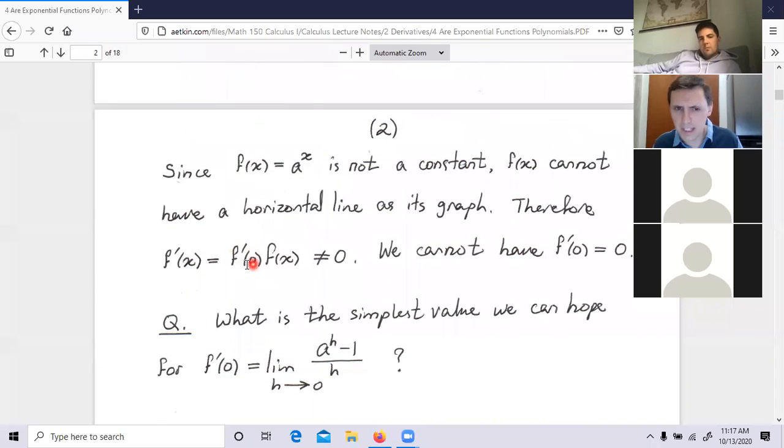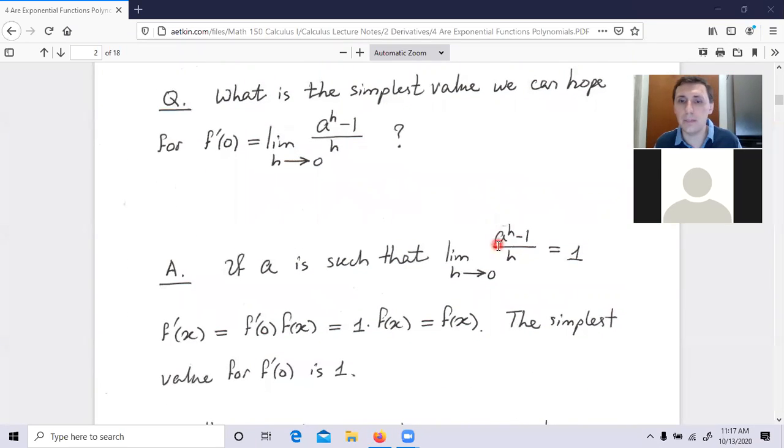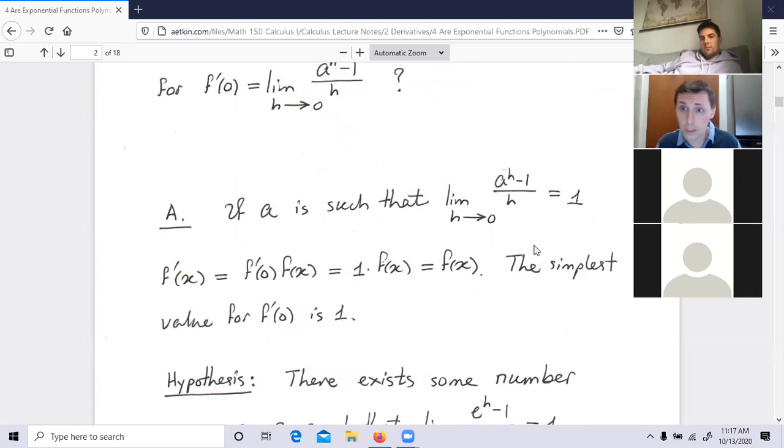It's just that the derivative at 0 can equal some number. In this case, the derivative at 0 multiplies the full function. So that derivative cannot possibly be equal to 0, because that will force the global derivative at any x to equal 0. But we can hope to get 1, right? We do hope that there will be some a for which the limit is 1, because then the derivative of the function is the derivative at 0 times the function, which will be 1 times the function, and it ends up being the original function. You understand? And then the derivative is particularly simple.